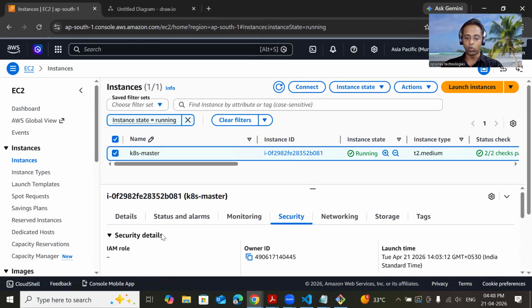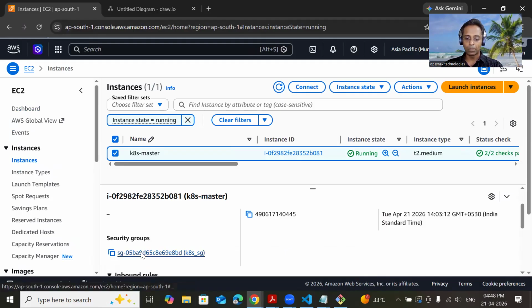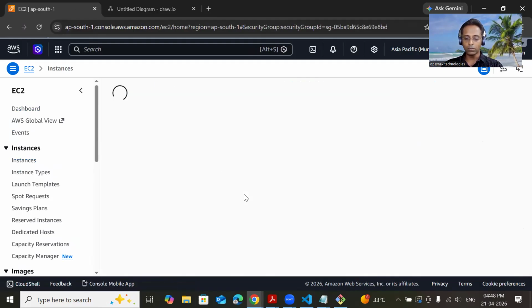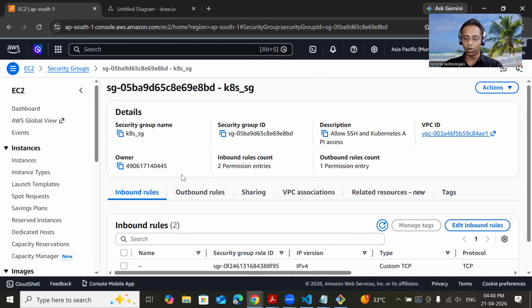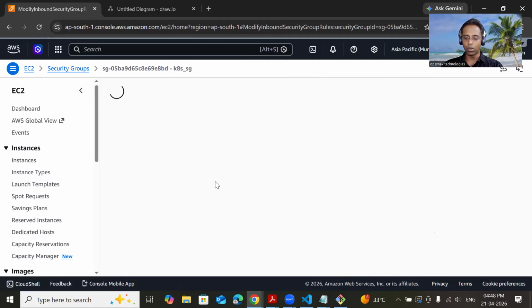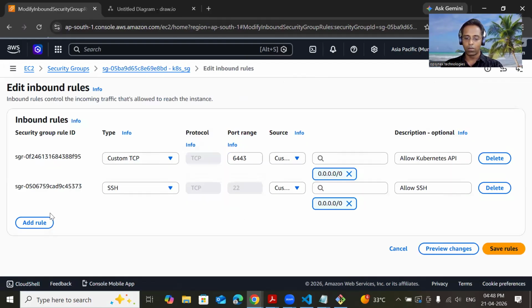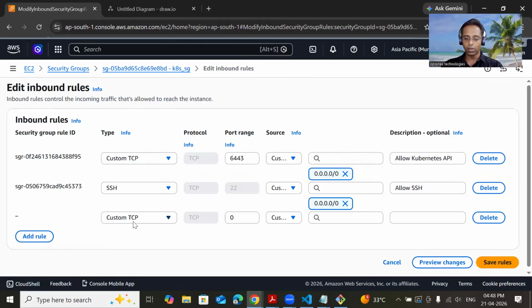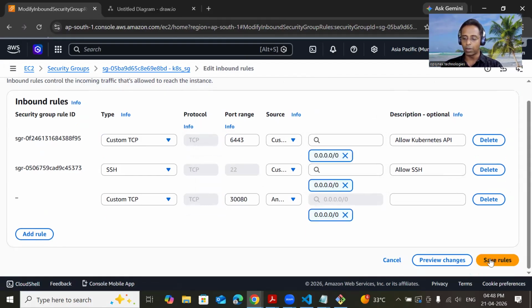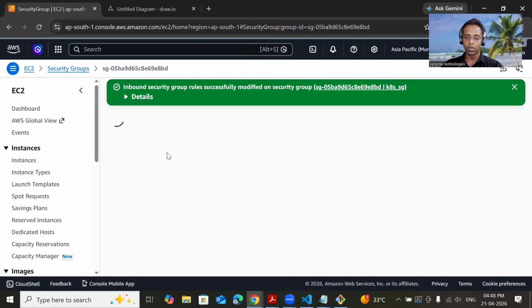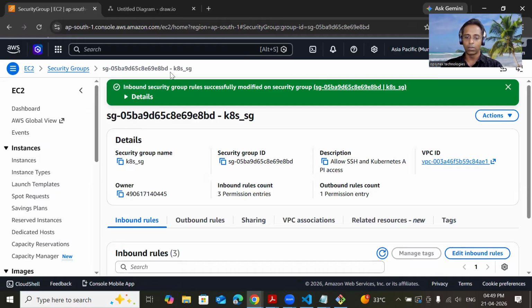You can see the security group ID here. Just click on that. Edit inbound rule. We can see here there is inbound and outbound rule. Click on the edit inbound rule. Add a new entry here, custom TCP. Put that port number 30080. Make it public so that everybody can access.